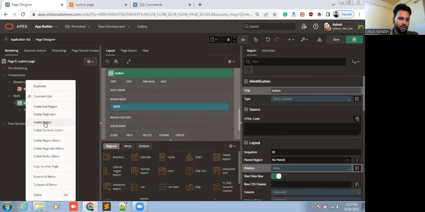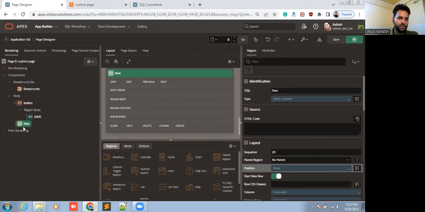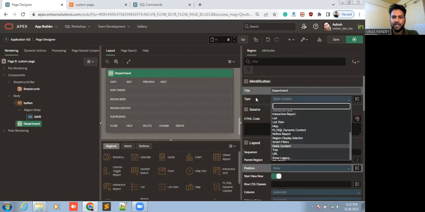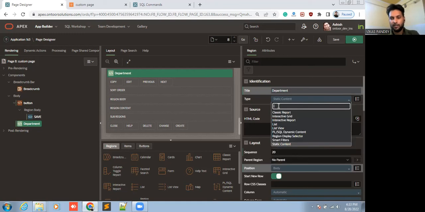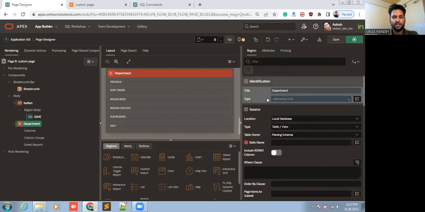Now I'm going to define the new region. This region is for the department section. In the identification, the type, I'm just going to take an interactive grid, and this is the master form of the page.